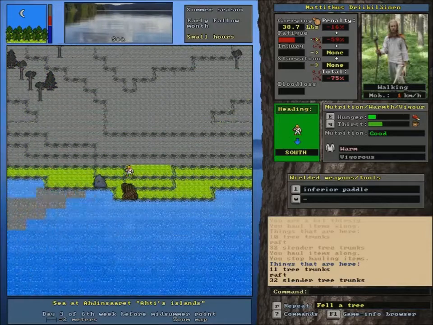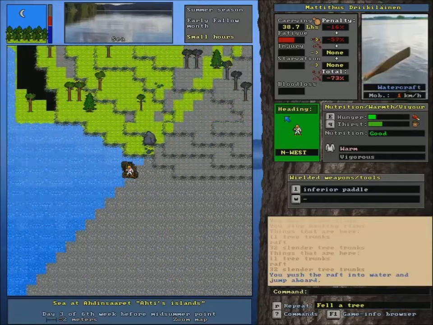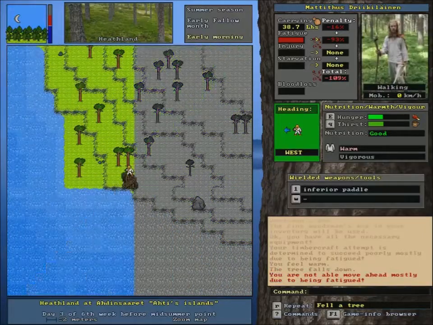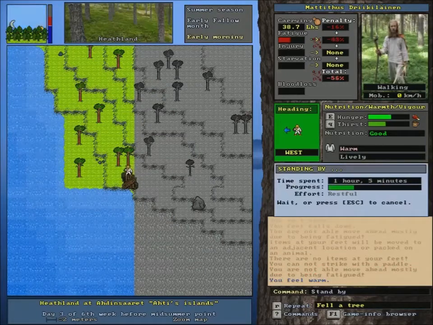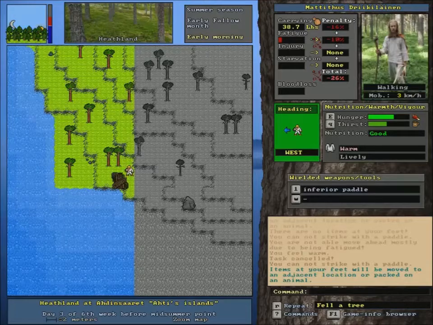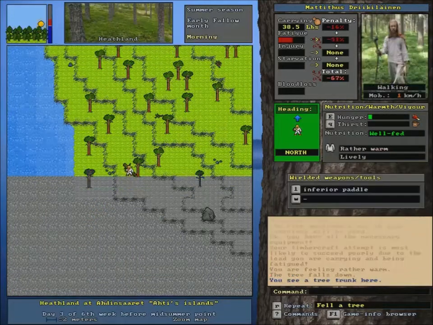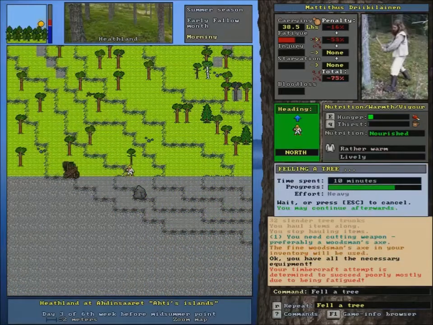Okay, so let's move our boat a bit. We don't need to be right up there anymore. Over here. Yeah, I think endurance makes it so that we don't have to wait as long to get our fatigue back. I'm pretty sure endurance does that. And we have a decently low endurance, so.